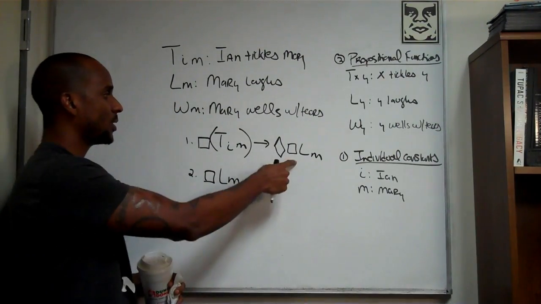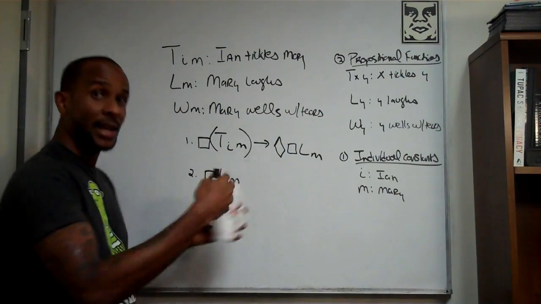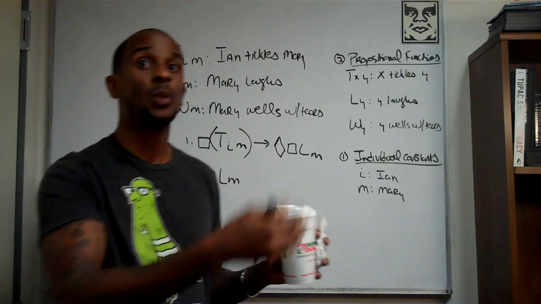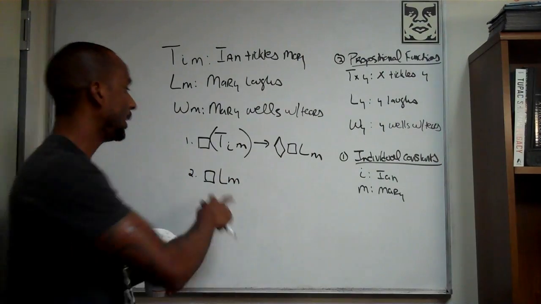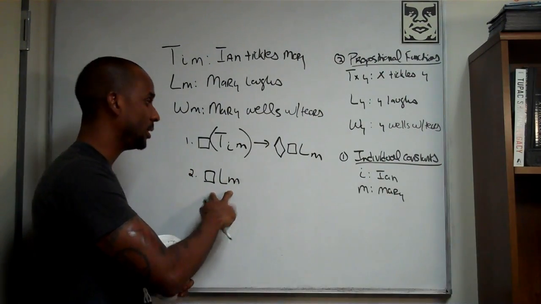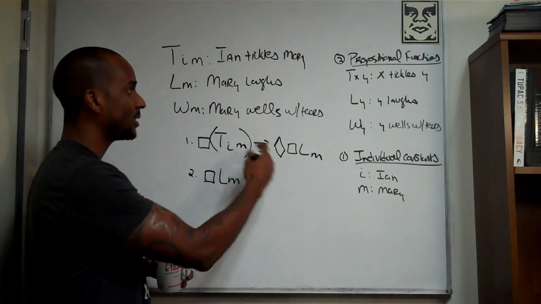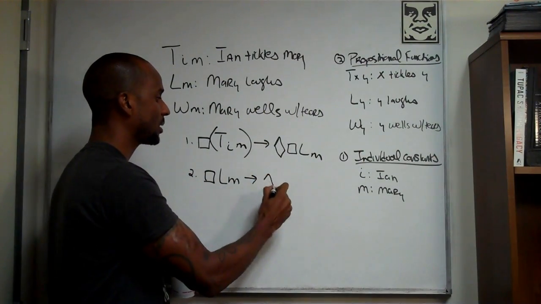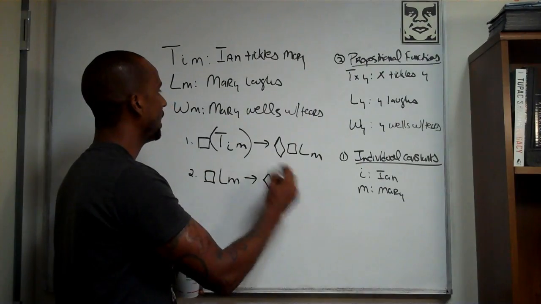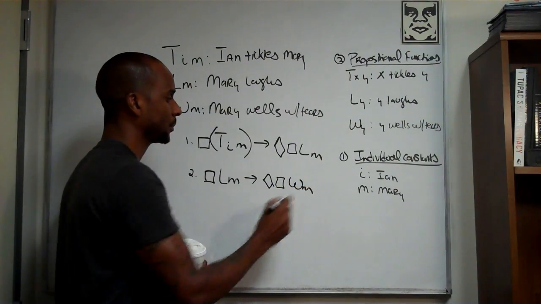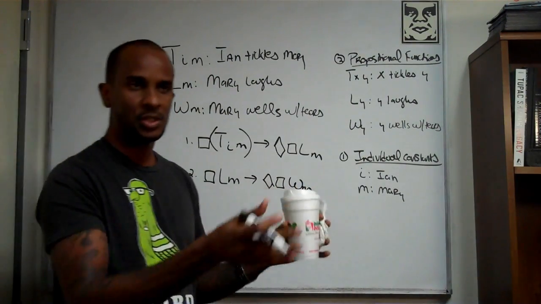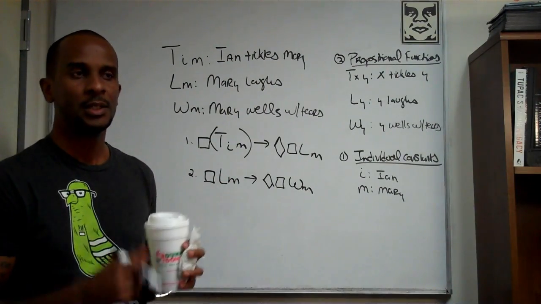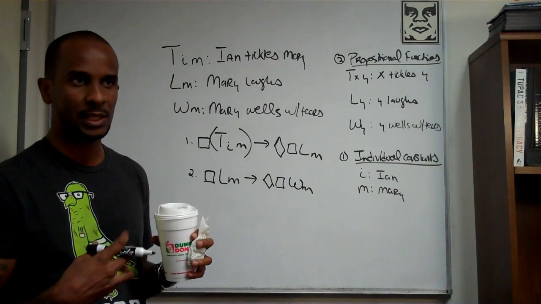Thus, we can then say that, we can check. Did she laugh? No. Well, it's still possible that she could. Did she laugh? Yes. Well, then it's necessary that she did. It is necessary that she did, because she did. Therefore, and then the same sequence with respect to her tearing up. Then, it's possibly necessary that she tear up. We assess, did she tear up? No, she didn't. Well, it's possible that she would. Did she tear up as a consequence of being tickled and laughing? Yes, she actually did.